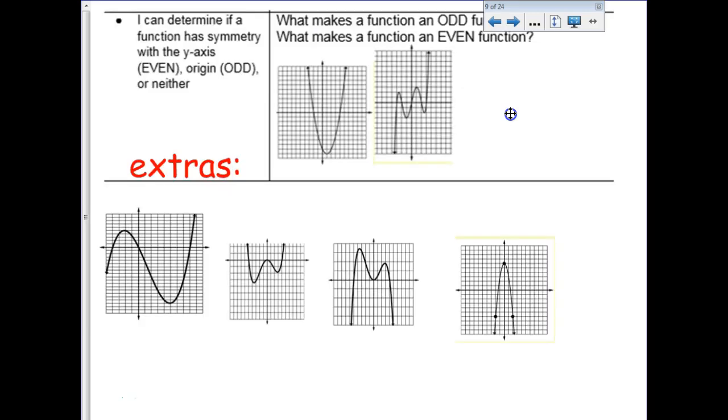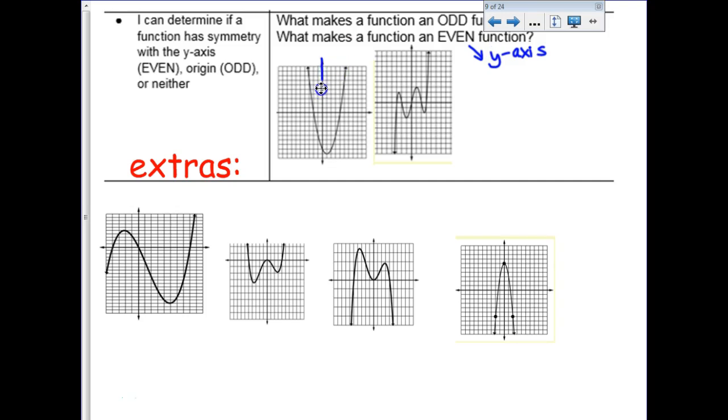All right. Oh, the stinking even odd thing. Okay, so when you're looking at a graph, how do you know if your function is, let's do the easier one, how do you know if it's even? What kind of symmetry does it have if your function is even? That's right, class. It's y-axis symmetry.